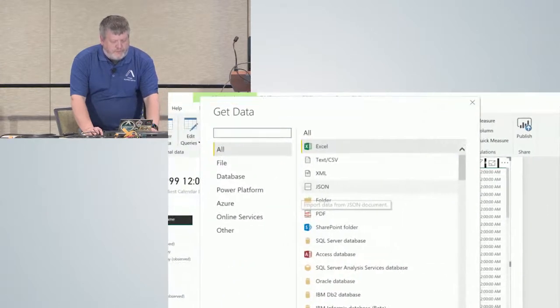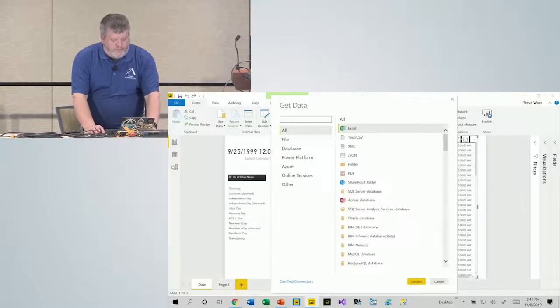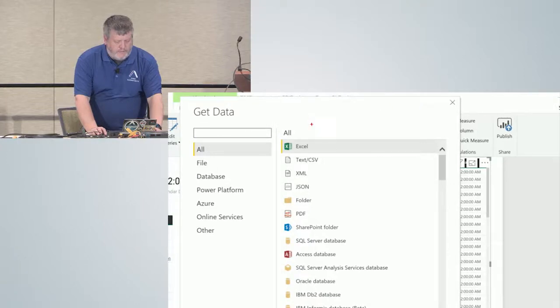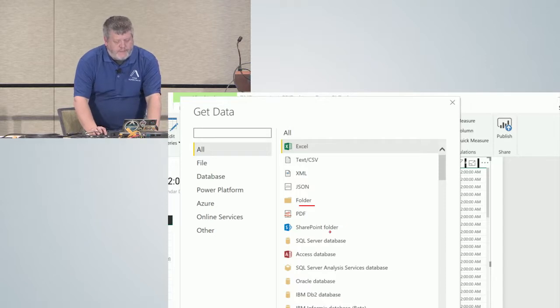So you'll notice I press the get data button, and then what you get is a dialog of all these different sources that it supports out of the box. I can't show them all in a zoomed in screenshot here, but you can see that you've got your Excel, your text, some of those things. You've even got a folder data type, which is nice if you want to pull in all the files within a given folder. It walks you through how to set that up.